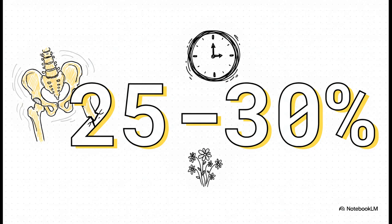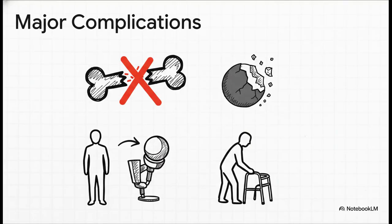This is a pretty sobering number to look at. Roughly 25 to 30% of elderly patients who suffer a hip fracture will pass away within 1 year. Now, this usually isn't from the surgery itself, but it shows you the immense physiological stress that the injury and the recovery place on an already fragile person. And the challenges really don't stop there. There's non-union, where the bone just flat out refuses to heal. That can happen in up to 30% of cases. AVN, that bone death we talked about, is still a risk even after a successful fixation. And even a replacement surgery has its own risks, like dislocation. For many, the outcome is a permanent loss of at least some of their independence.